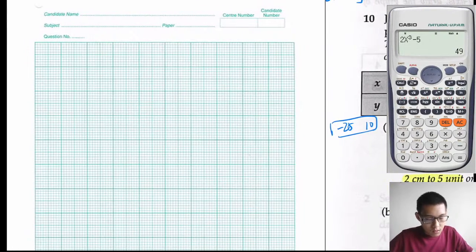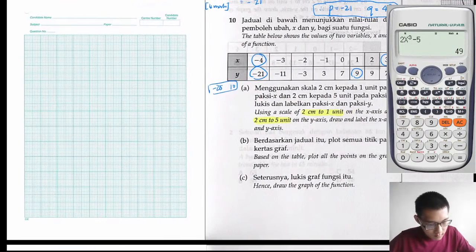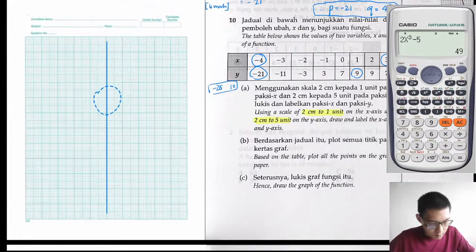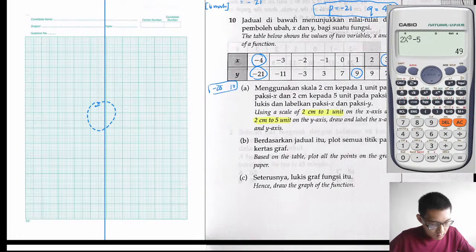Okay, so we can try to draw the y-axis first here. Maybe I draw the graph here. When x equal to 0, I try to move a little bit. No, I don't want this image. Why the image so big?